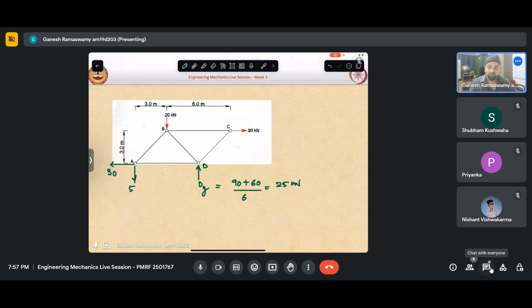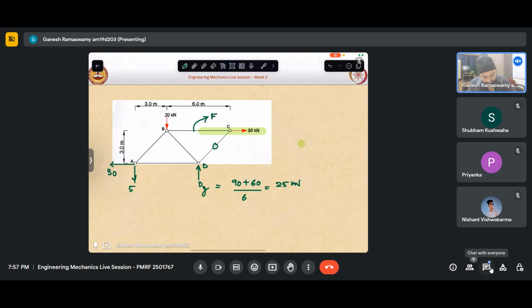So now we can apply the same thing. First thing is, let us check for zero force members. So at joint C, I am able to see that 30 kilonewton point is parallel to the force FCB. So essentially this will be a zero force member. This will take the entire load. This won't be a zero force member. This will take the entire load and I'm able to see that this is being pulled.